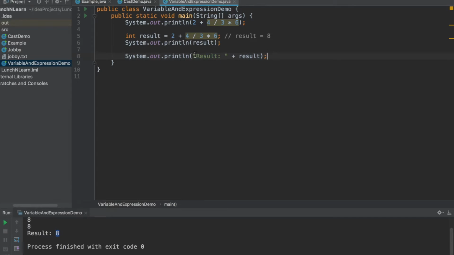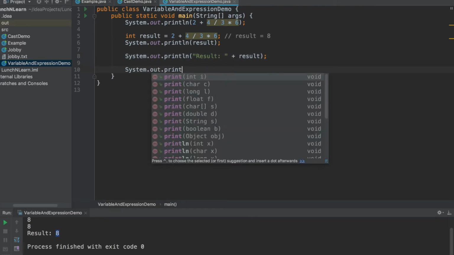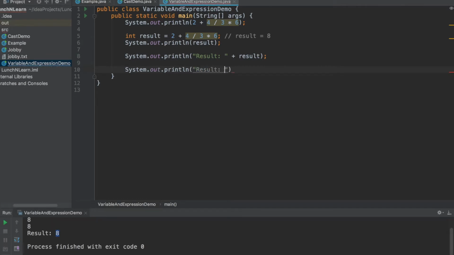Once you append a variable or a number to a word, it gets converted into a word, and any expression done after that won't actually do what you would expect it to. So if I do something like System.out.println("result " + result + 2 + 4), you would expect it to be result 14, right?